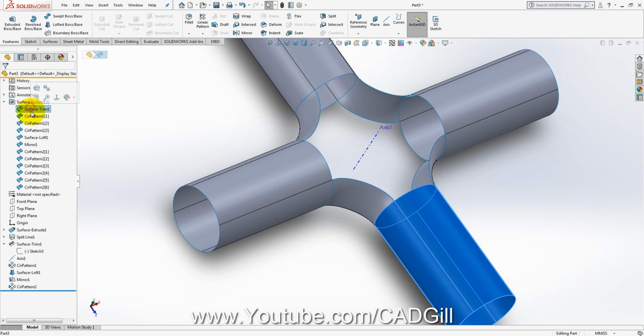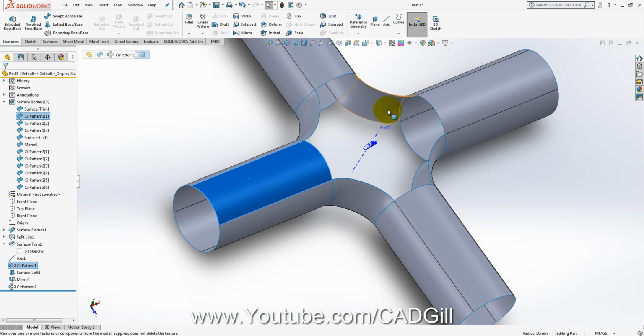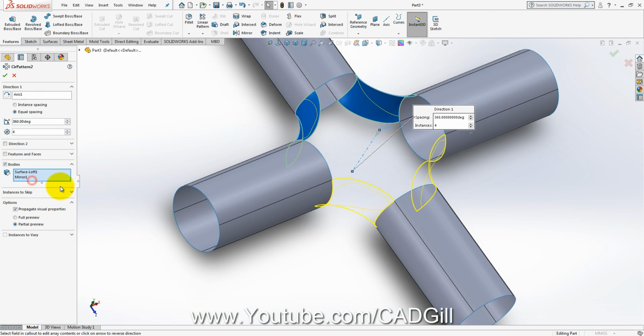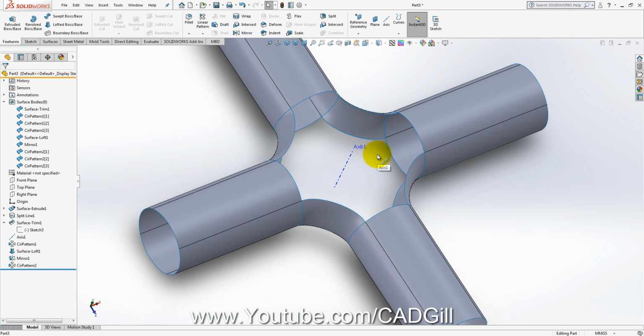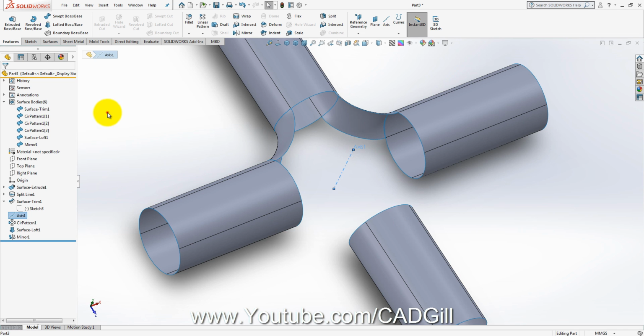Now there are 12 bodies. 1, 2, 3, 4, 5, 6, 7, 8. How come 12? There's something wrong. Let me see. Okay. Still no more. One more. Delete it. I could have just mirrored it.